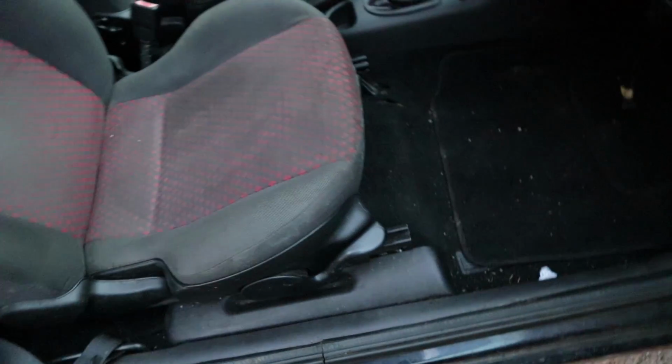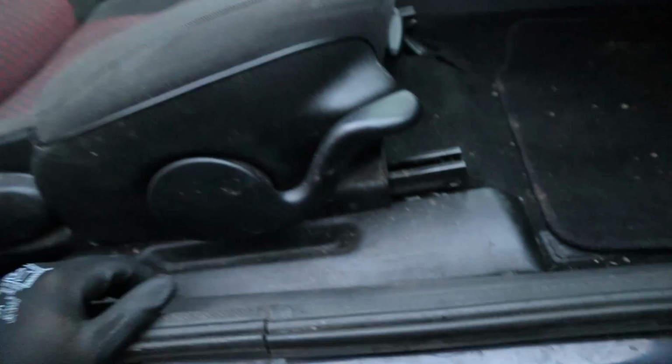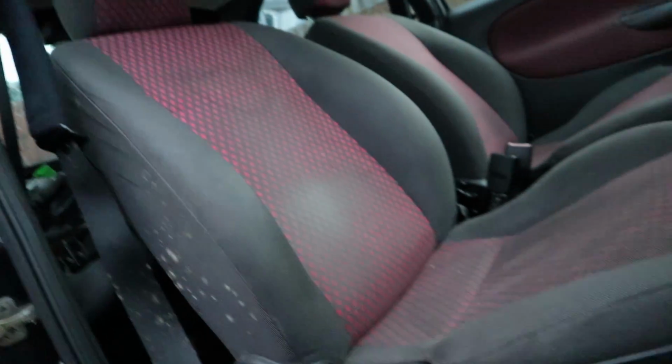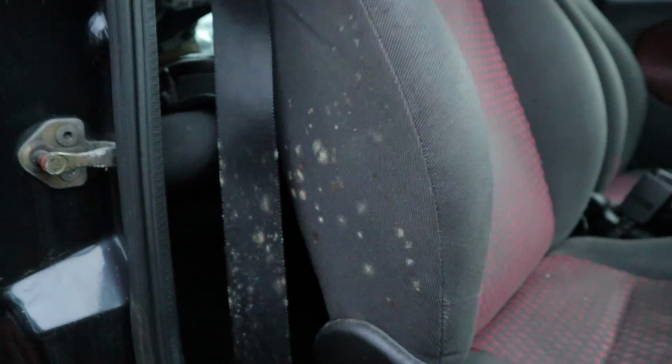These seats are only held in by a few 10 mils, I think, if you just pull these up. Something like that. Anyway, there you go. You can just about see it in there. I think there's 4 10 mils, one in each corner, and these seats will pop out, and there's an electrical connector as well under here. So I'll take these out. I don't know where I'm going to put them, but I'm going to have to find a home for them for now. I've got a bit of mould on them as well, so I'm going to clean these up once they're ready to go back in.